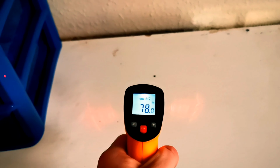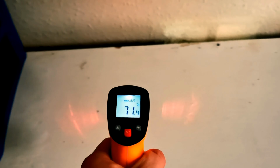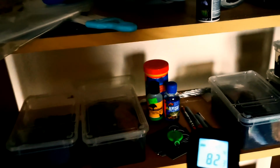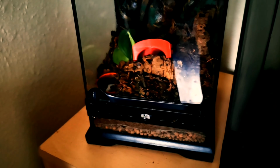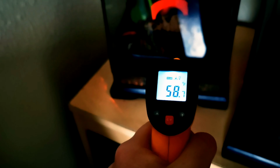85 there, slowly decreasing down. So that would be absolutely perfect for an all-round decent temperature for him. I've also got obviously the space up here, but the space up here is way too cold for my personal liking. It's going to be that tarantula that's in there that we're going to be getting out. So let's check what the temperature is there. Again, not exactly amazing, so I don't really want to do that.